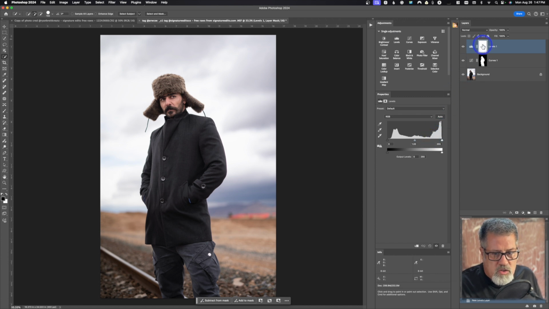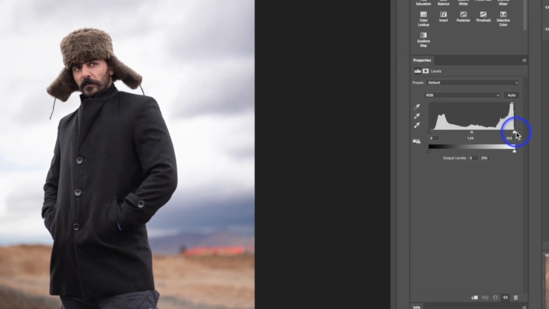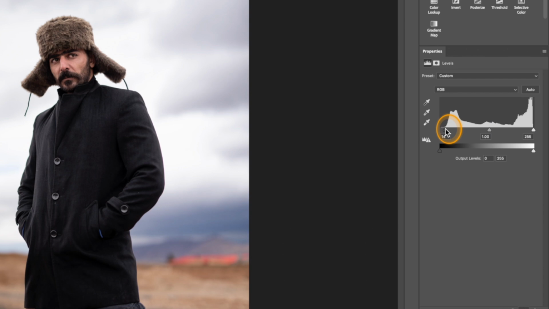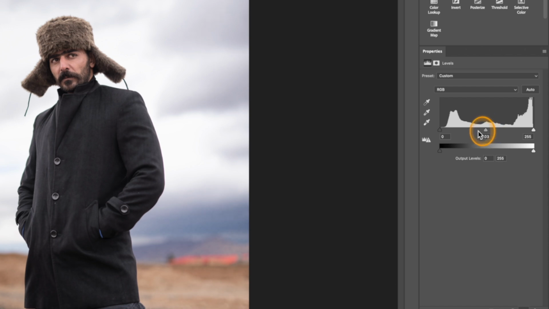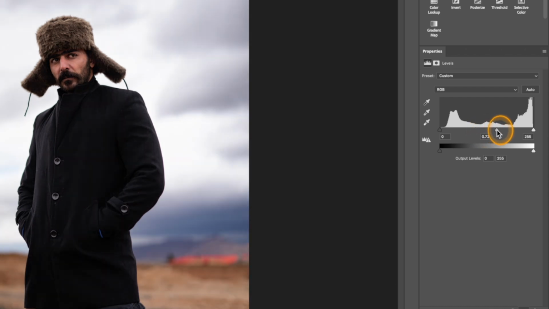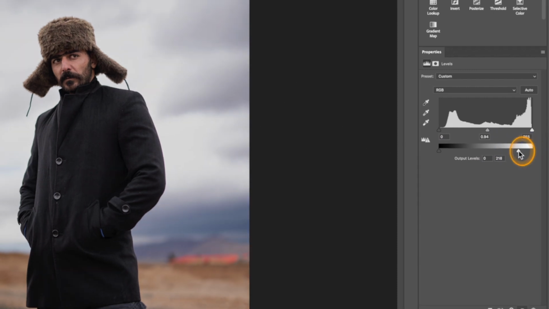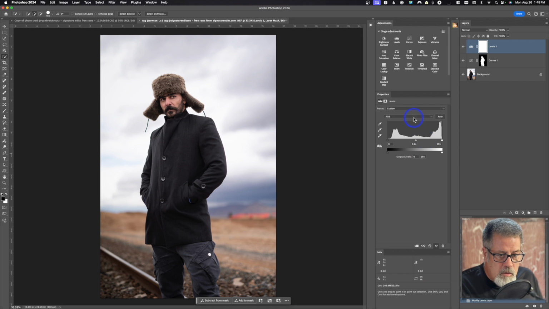So this is our full histogram because nothing was selected. But if we grab this little slider, that increases our highlights. If we grab this one, it increases our contrast. This is actually called gamma, but think of it as midtones. If we go to the left, it's brightening. If we go to the right, it is darkening. If we grab this one, it's flattening our shadows. And if we grab this one, flattening or darkening our highlight. Just like in levels, we can do color correction by adjusting one of the blue, the green, the red channels that we have in there. These are called selective adjustments, all right?